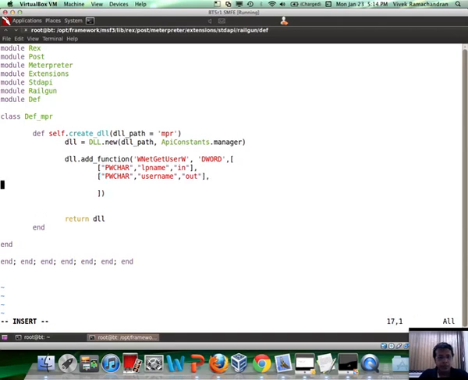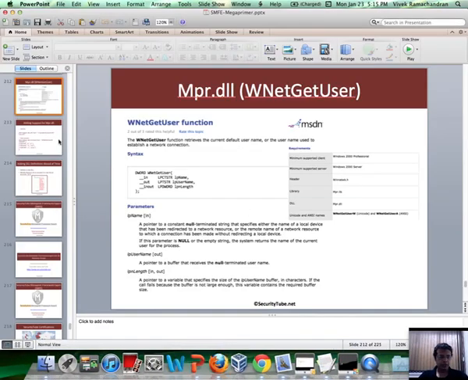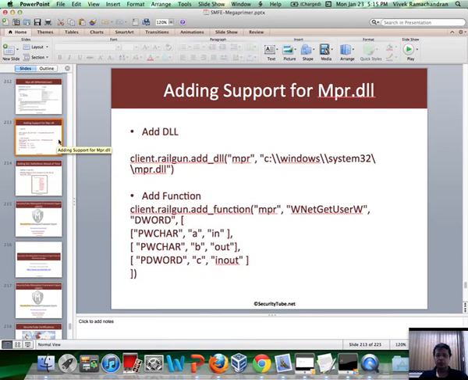And finally, we need to add the last parameter, which was basically PD word, nothing but LP length, and this was an in-out parameter, right? Fantastic. So now if you compare the definition here and the one which we have up there, you would see that both of them are entirely identical.